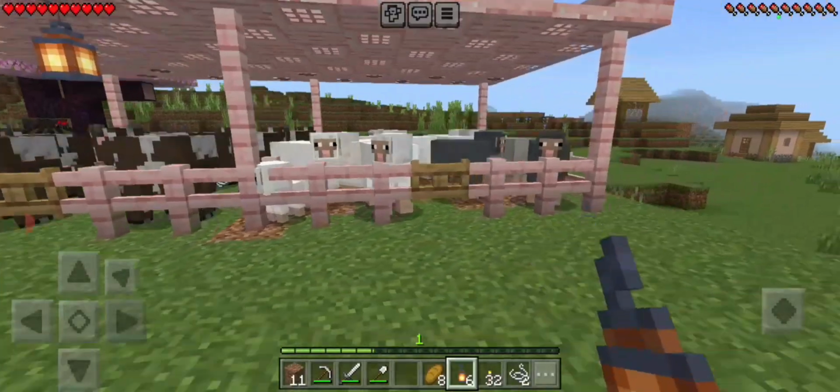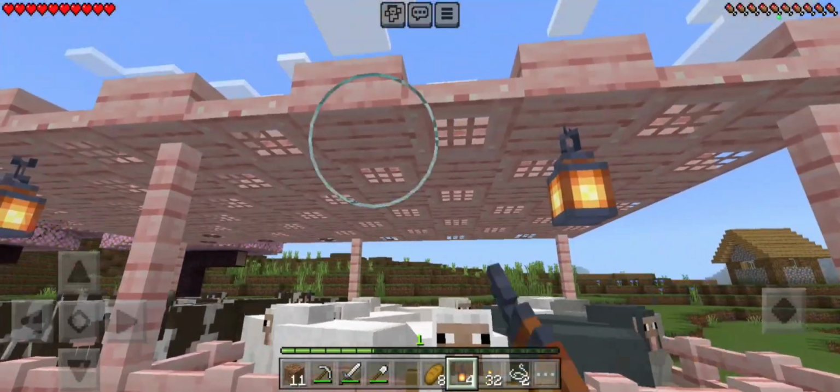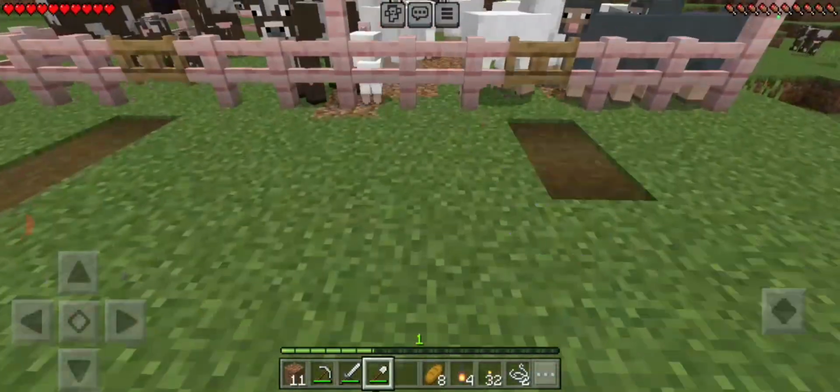Lighting is applied here and decorate this house.